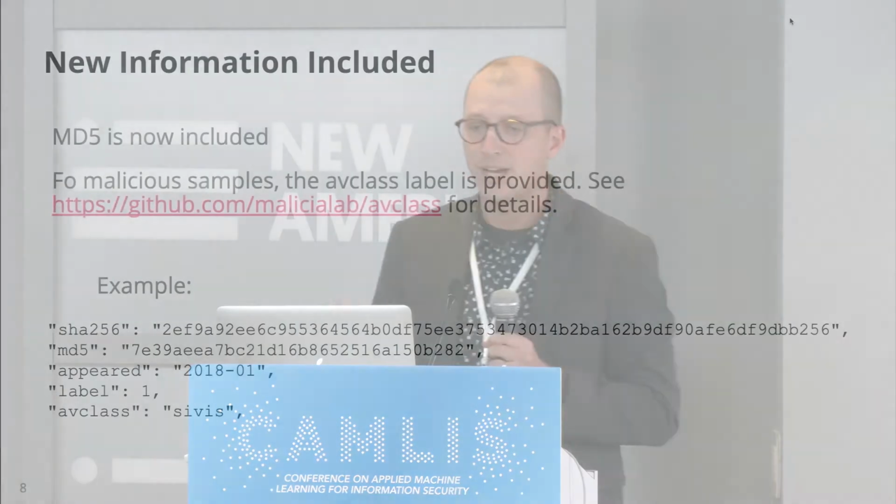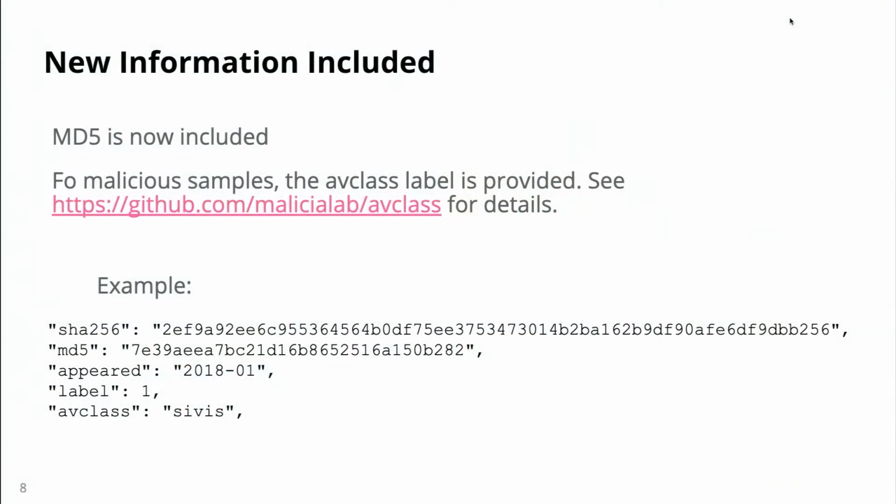In both of these releases, there are benign samples that were originally seen prior to 2017 or prior to 2018. All of those pre-2018 samples that are in this new release were already seen in the previous EMBER release. So not only are there new samples and new features, there's also new metadata. One of the main requests we got in emails about the EMBER dataset was to include the MD5, and so we went ahead and did that.